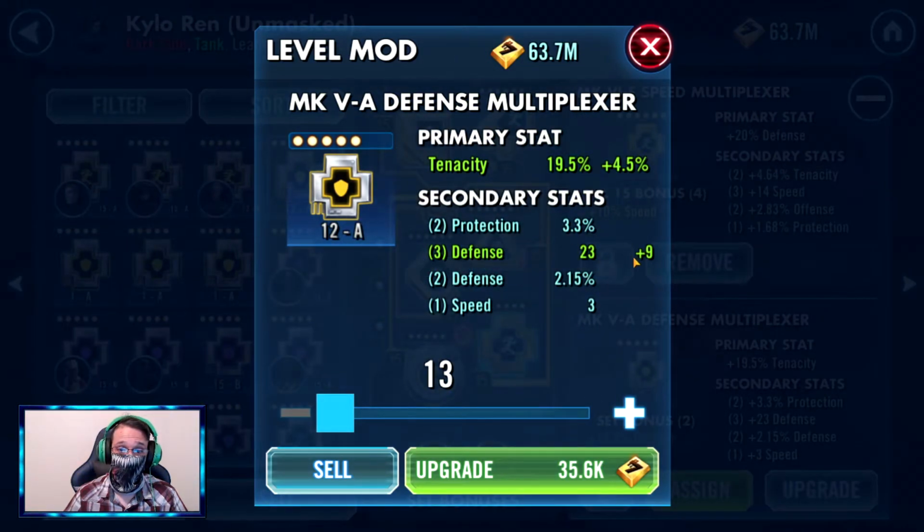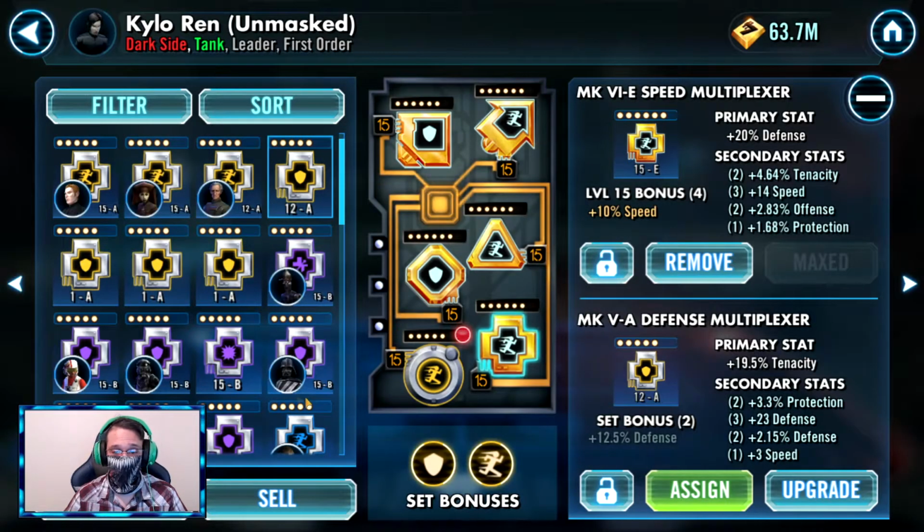Now, that ended up being a decent defense mod, right? So you got protection, defense, and a little bonus on your speed. Is it going to be a super duper mod? No. But if you have a character you want to be a little bit more sturdy, you could save that mod and throw it on one of those characters temporarily until you get a good speed mod on them.